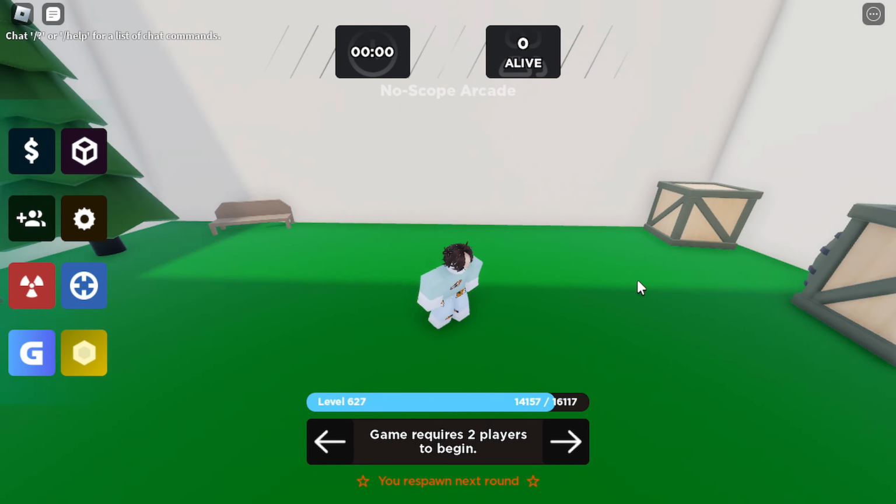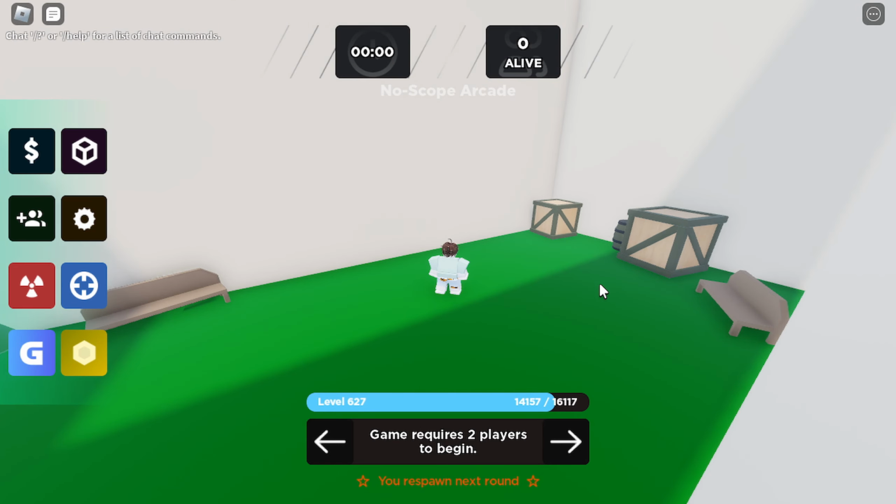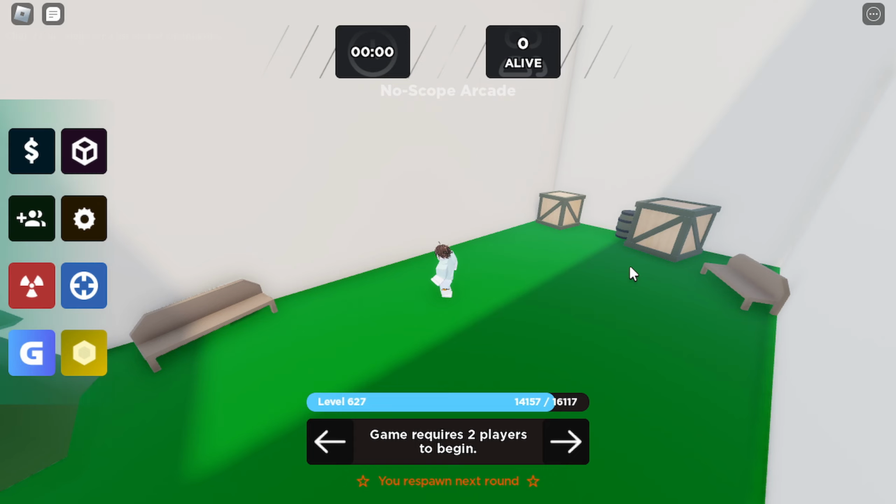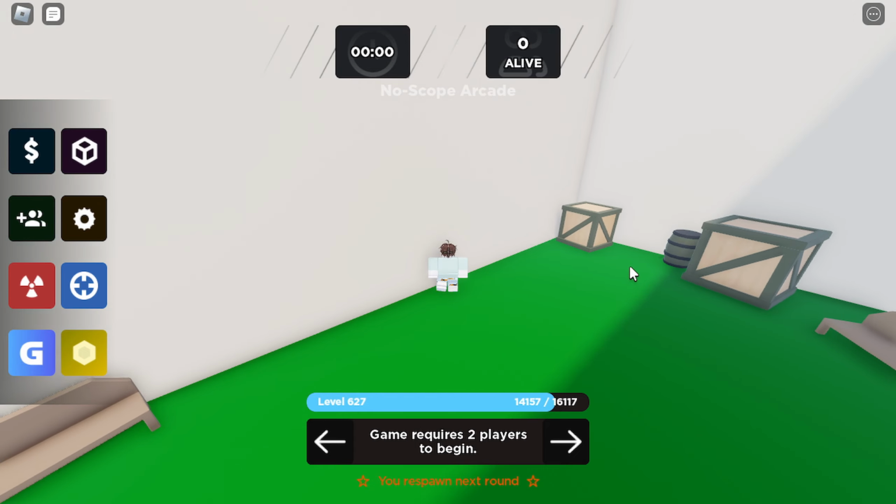So I think this DPI is maybe 1200. I'm not sure. It could be 12 or 1400. But that's just what I play on. I play between 700 to 1400 DPI between those two, and it's what I use to play.